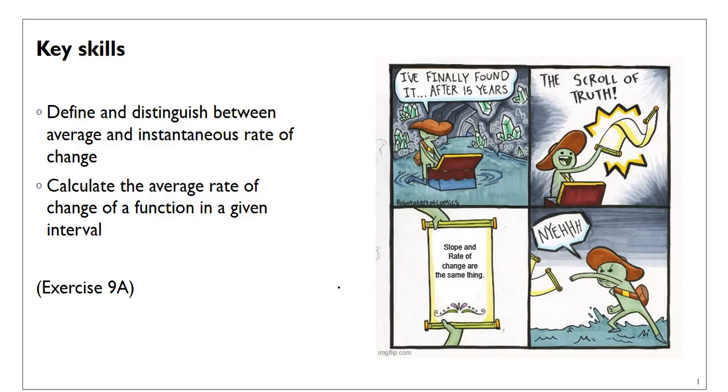Okay, in this video, I am going to talk about a few things relating to exercise 9A, which is just a recap of the difference between the average and instantaneous rate of change, as well as how you can calculate average rate of change of a function in a given interval.